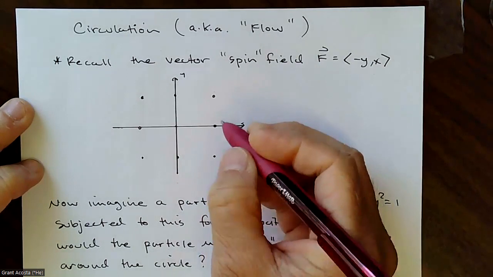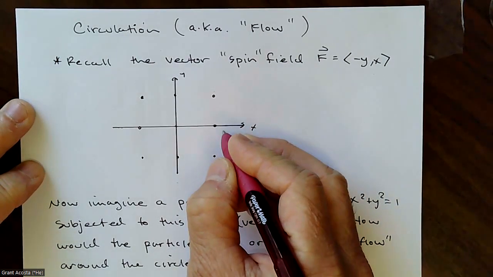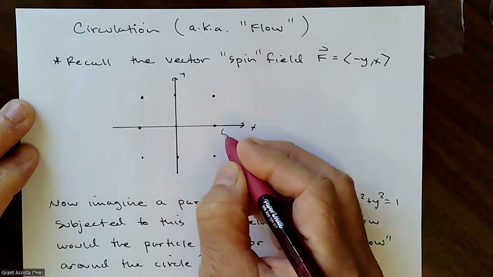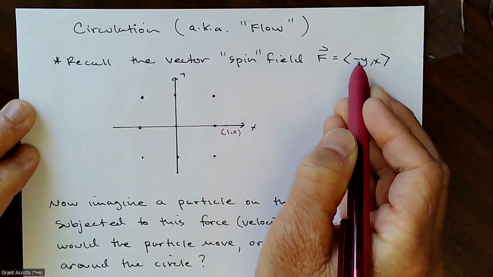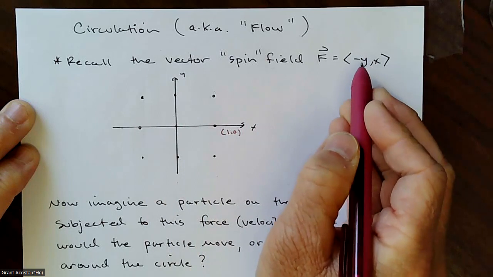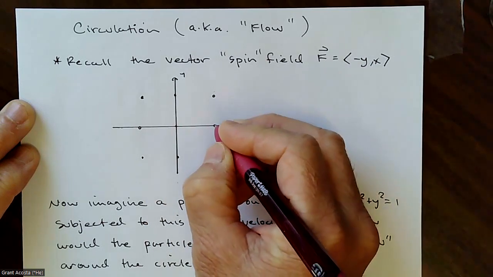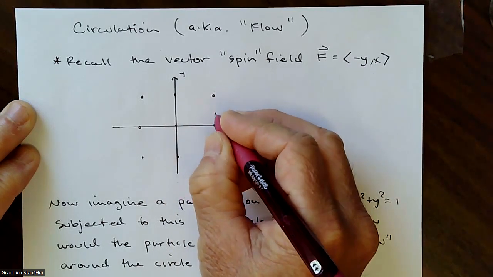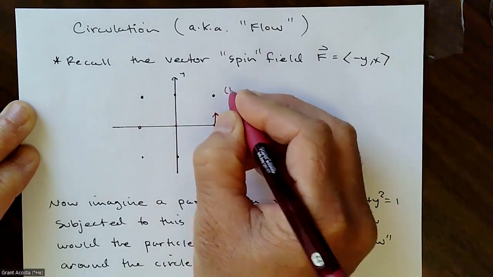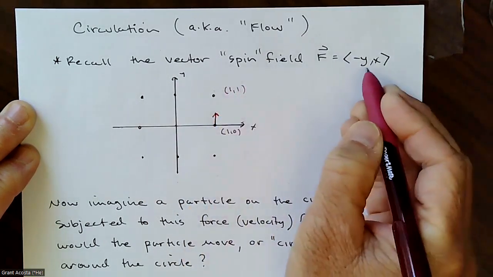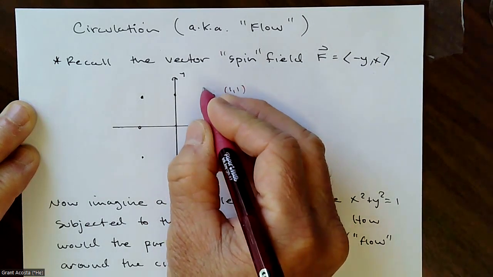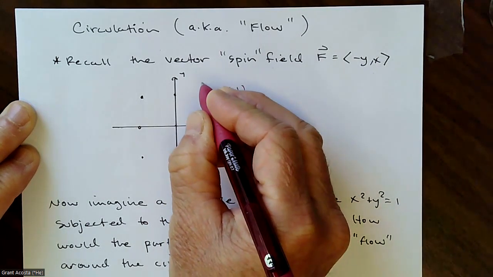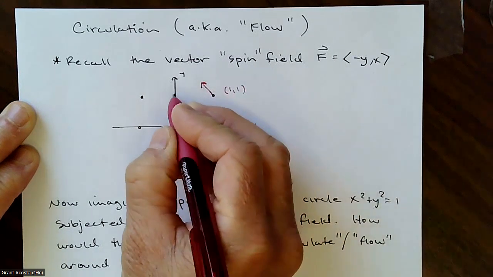And if you recall, to generate that field, one thing you can always do is pick points, usually around the origin. So if I pick (1, 0), my vector is going to be negative y, x, so that's going to be (0, 1). I'm going to get a vector that's 1 unit long pointing up this way. If I pick the point (1, 1), I'm going to get the vector (-1, 1). So that's negative 1 to the left, up 1. It's going to be going left and up, and so forth.